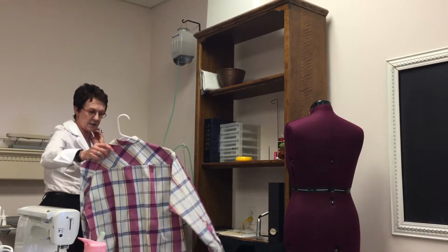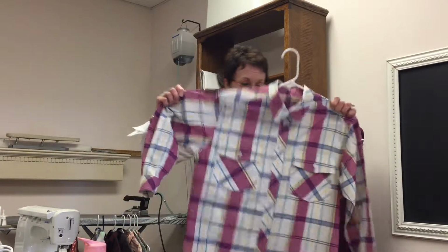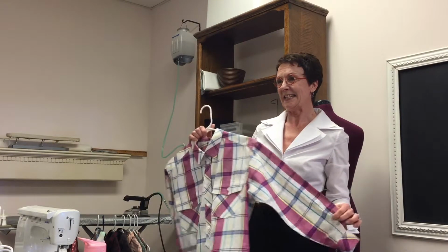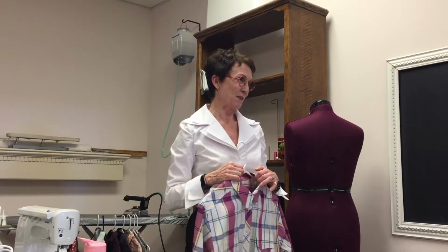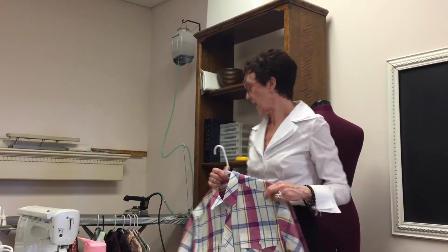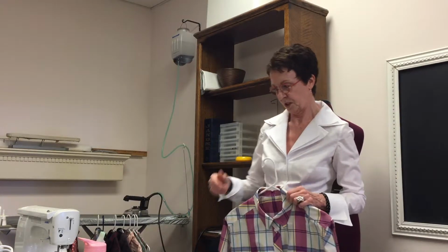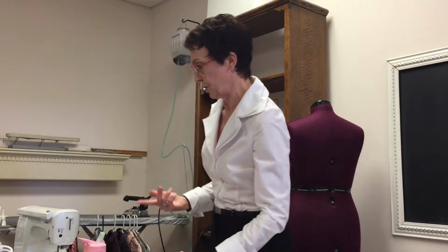this shirt is, for me, what I would call an oversized shirt. And I really like these for wearing in the summer. Those of you that know how hot it is here, these are really roomy. So I use this pattern a lot, and I do a lot of different things with it, which we'll talk about. Okay, now, places to design on a shirt.